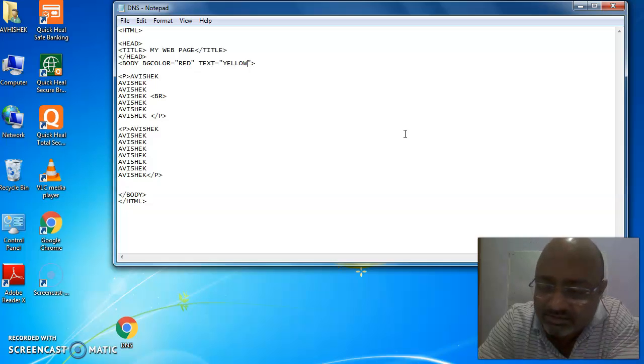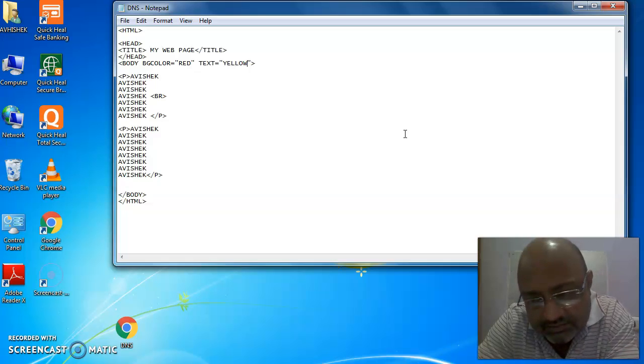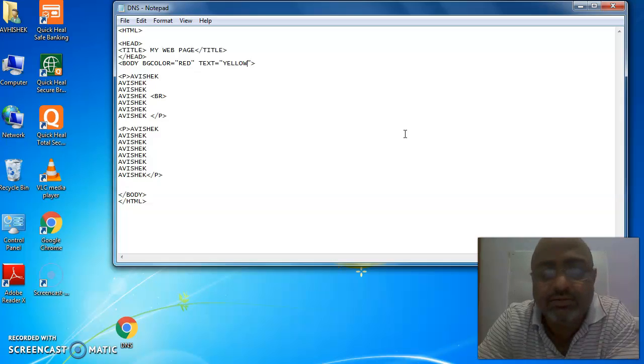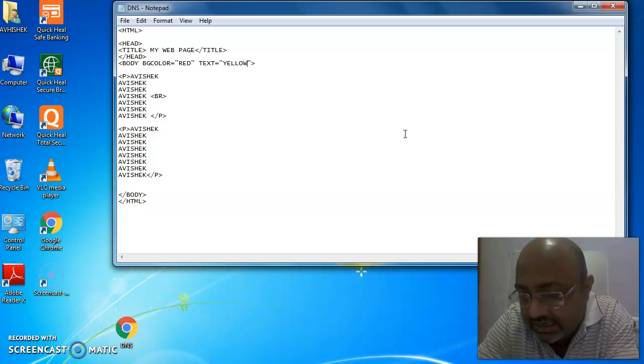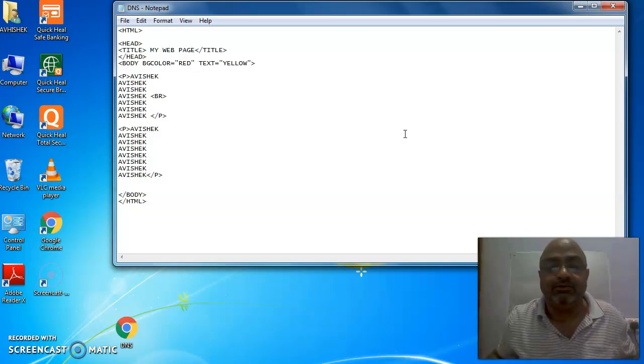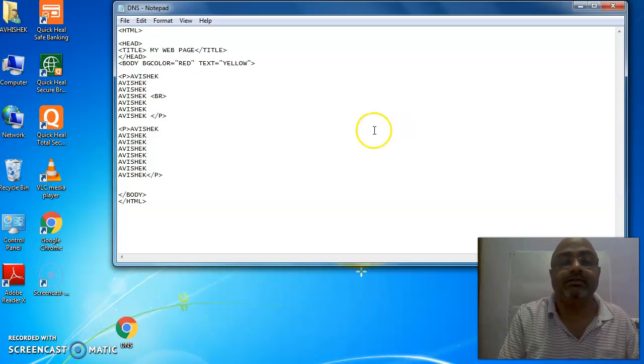So HTML supports two types of lists. The first type is known as ordered list, where you can see the items in numbers like 1, 2, 3, 4 and so on. And the other is unordered list. Unordered list is, children, where you see the items appearing with bullets, as you must have seen in MS Word. Those black dots are known as bullets. So I'm going to show you how to create these lists.